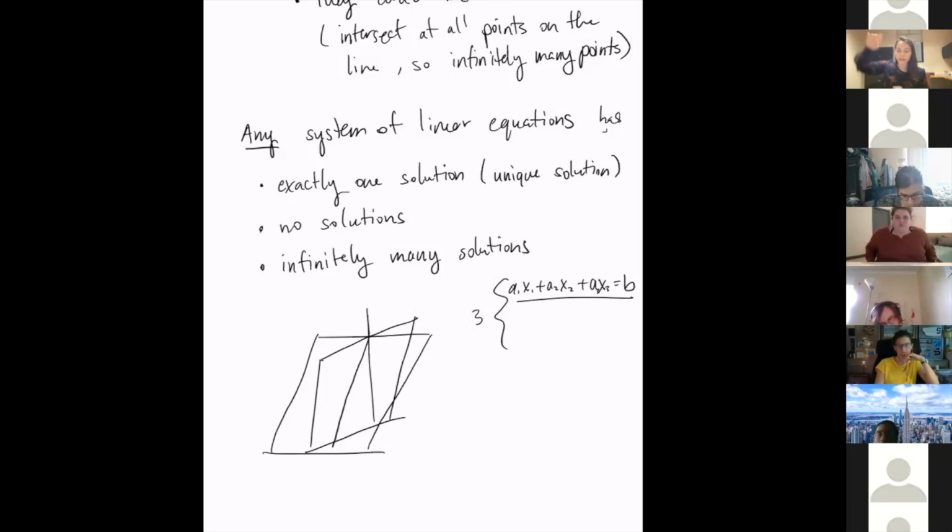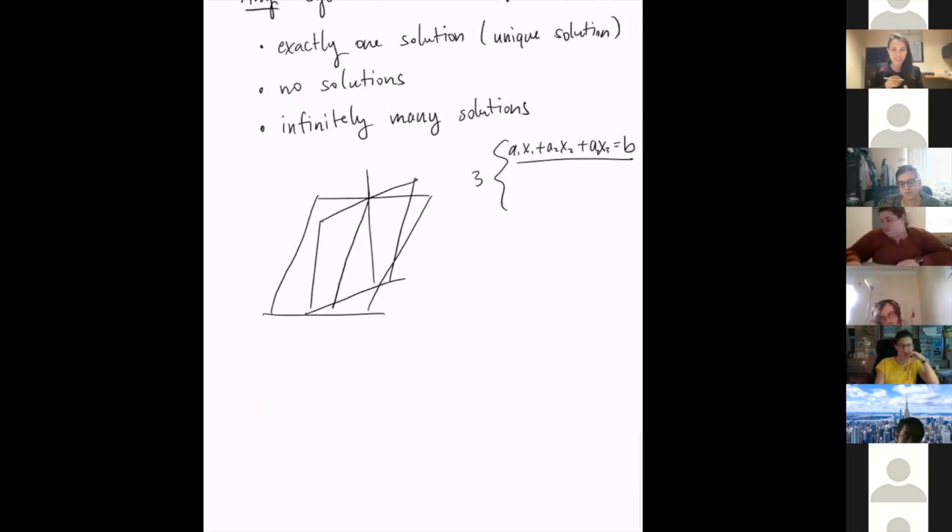But if it didn't intersect along that line, it would force it to be a unique intersection point. Okay, so that's how these things work. Sorry about the drawings. I think there are some pictures in the book somewhere, so I'll pull them up if I can find them.